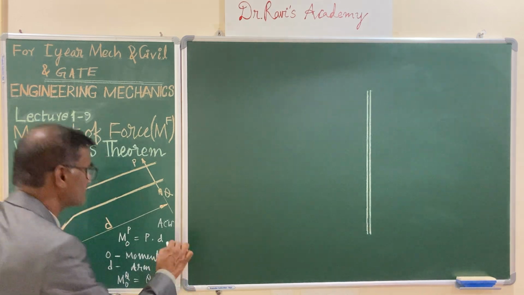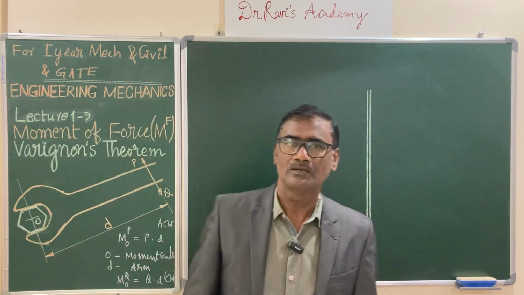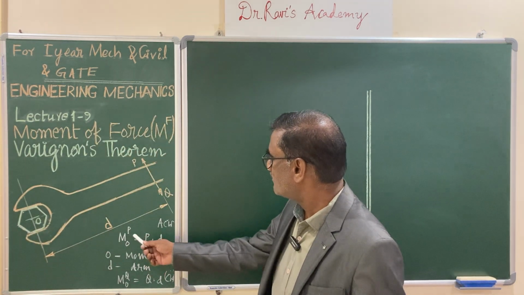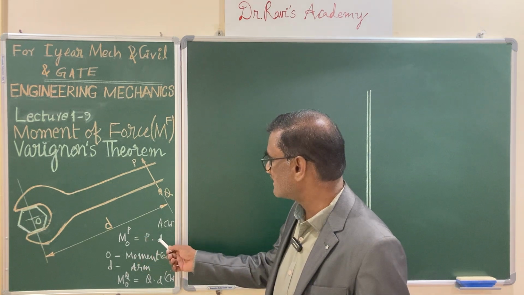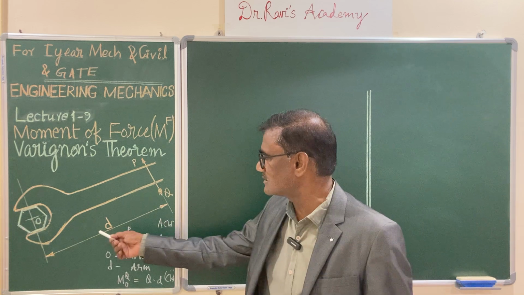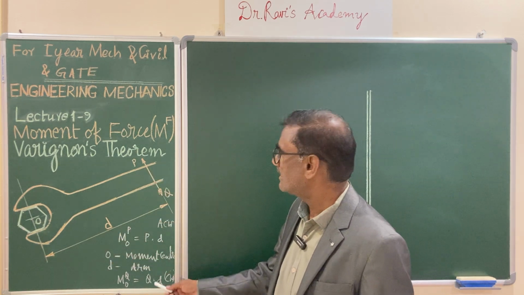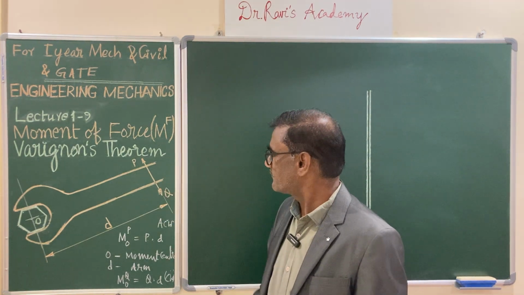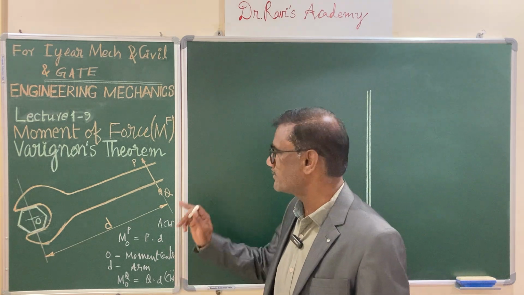That means you have two types of moments. So these are the magnitudes of the moment of a force. Moment of a force P about O is the magnitude of the force P times D, and D is the moment arm, the shortest distance between the line of action of the force and the moment center. And this is the concept of moment of a force. You have anticlockwise and clockwise, two types of moments.